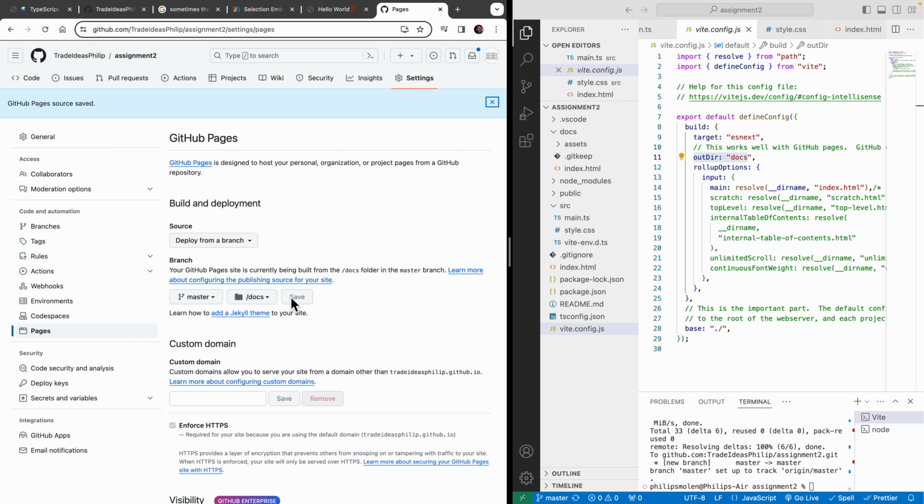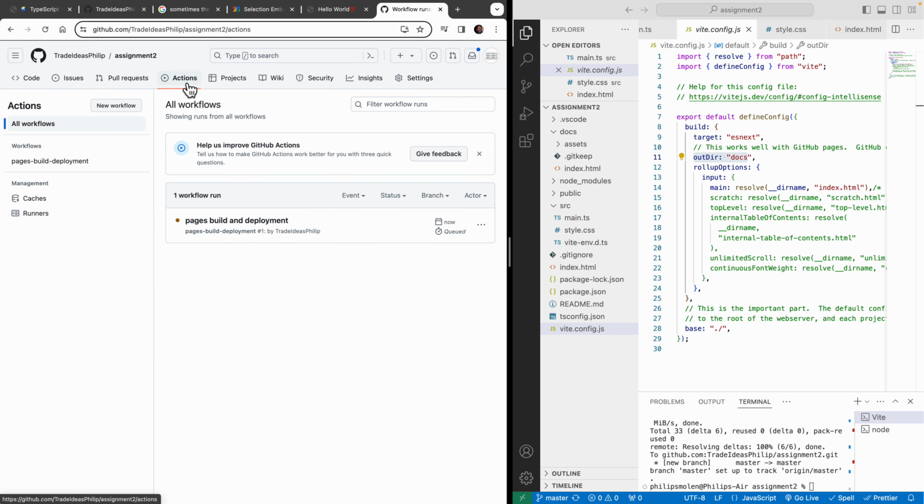Now it always takes a moment. It won't be ready immediately. Let's go to actions here. So we're still on assignment 2. We're in that project. And it says it is queued. So, in progress. I usually just get up and get a new glass of tea or something at this point. Usually takes about 60 seconds.